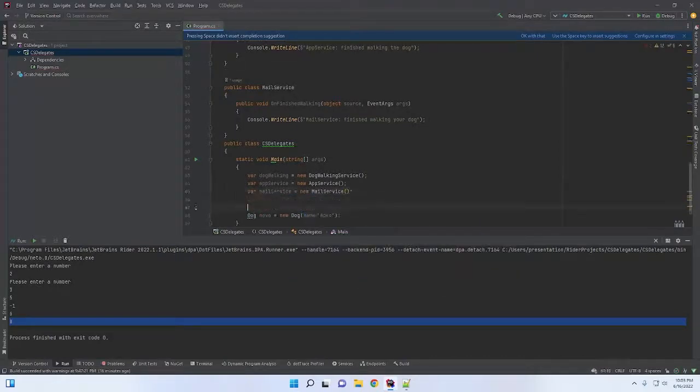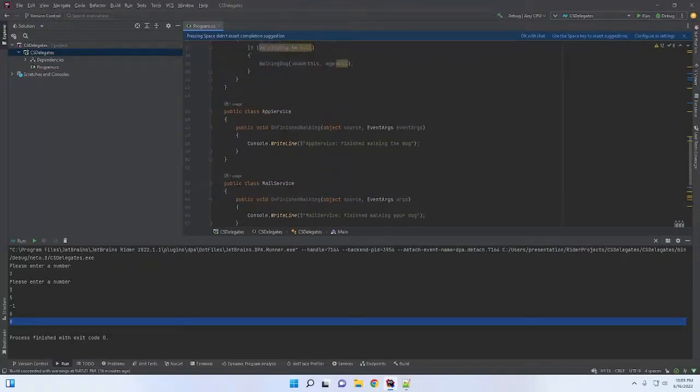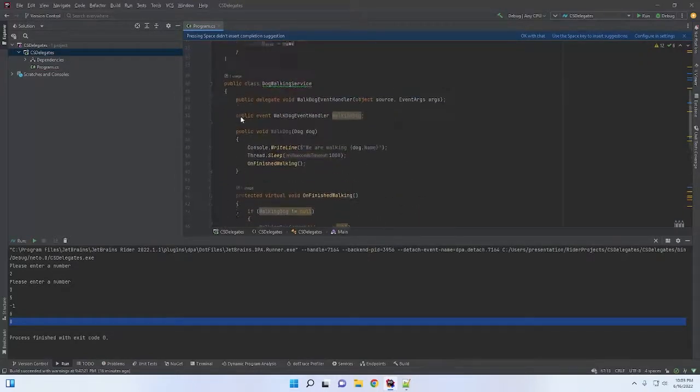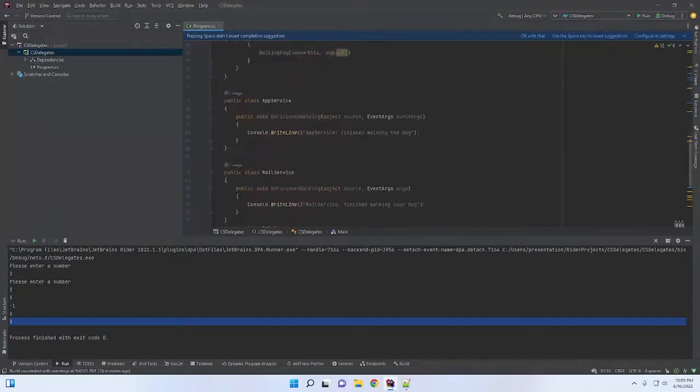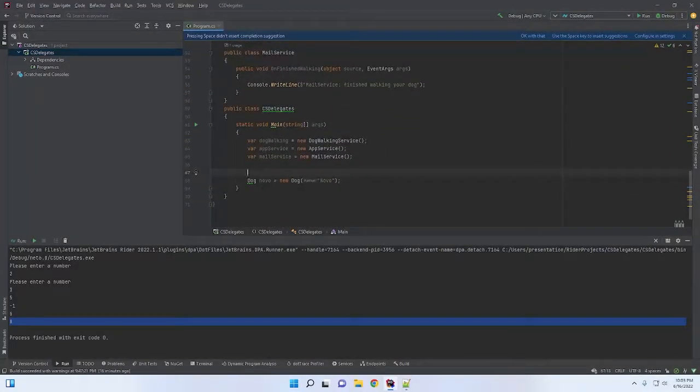All right, so now you can see that all of these have one usage, and I already created an instance of dog down here, so I already have my dog. Now I can go ahead and do this.